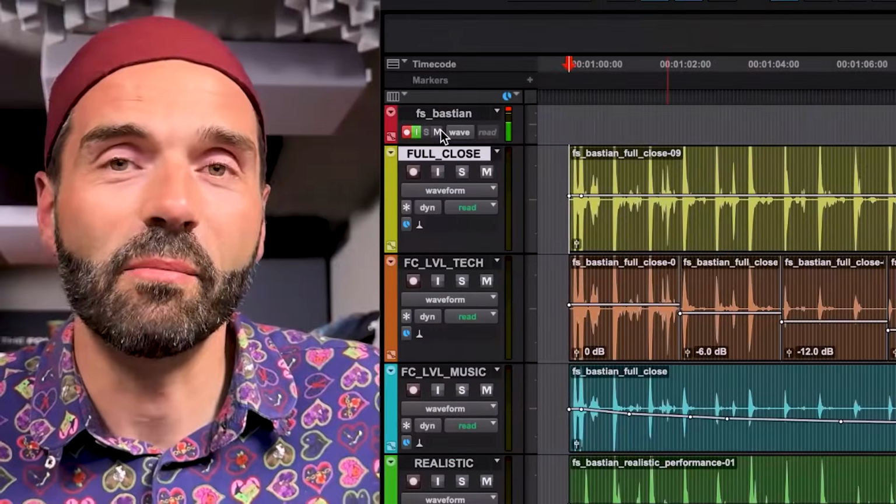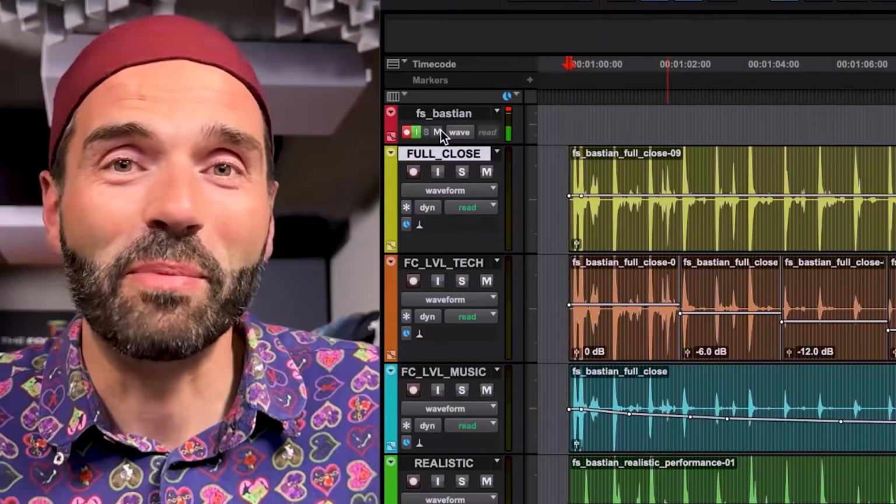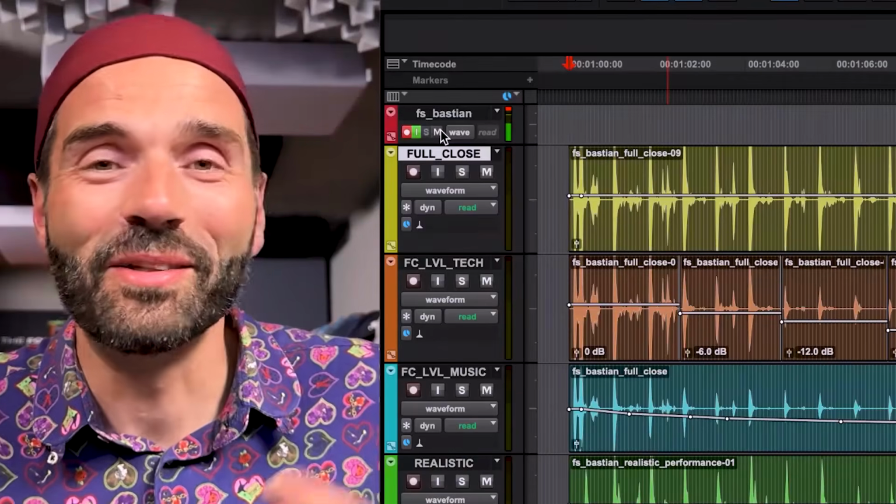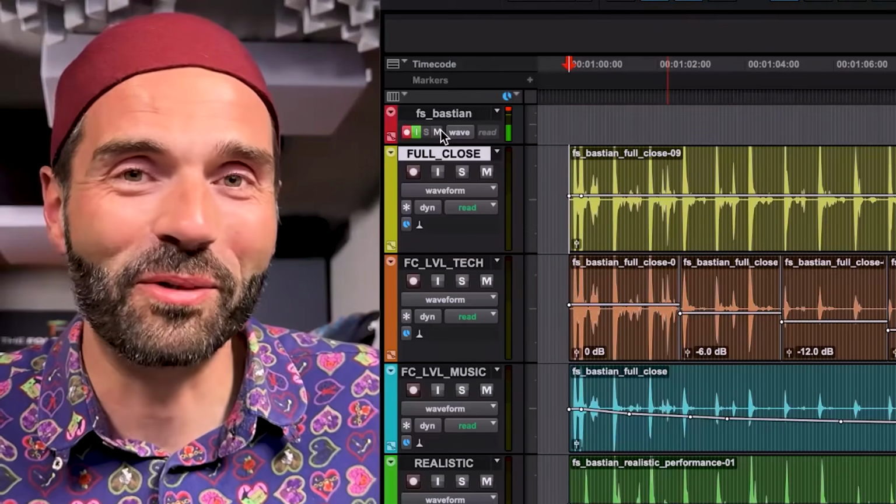This helps in the mix later on so that people don't have to do a lot of work with the leveling, and that is also required from a real Foley artist.